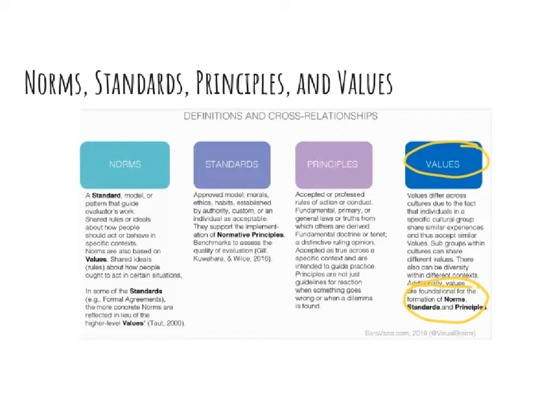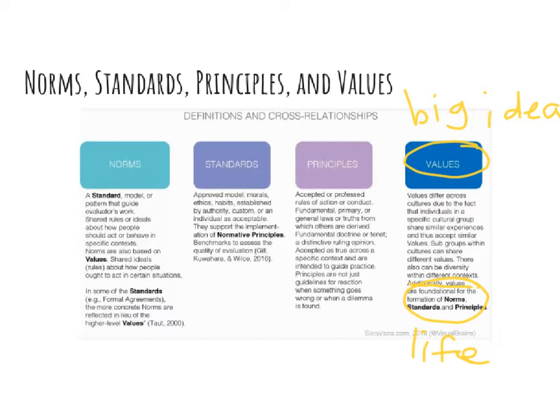And so values are, generally speaking, bigger ideas or more broad in scope. So for example, when we talk about a value, we might talk about valuing human life in general. So we could say that, at least in the context of Catholic culture, one of the fundamental values that we look at is the value of human life in general.